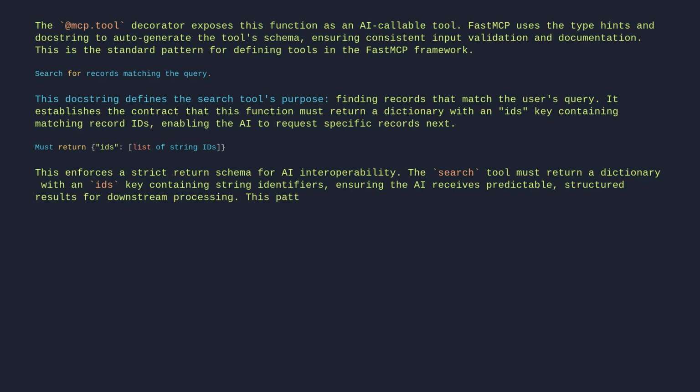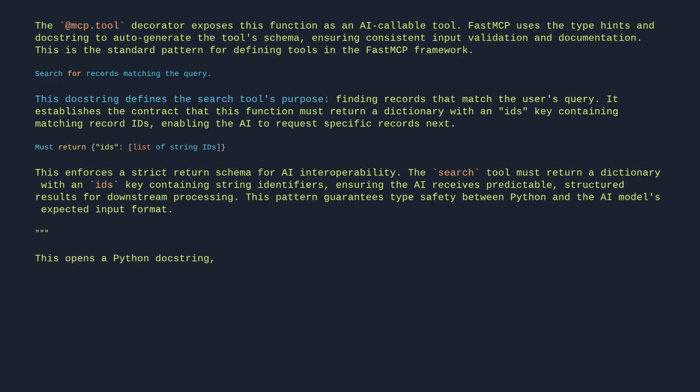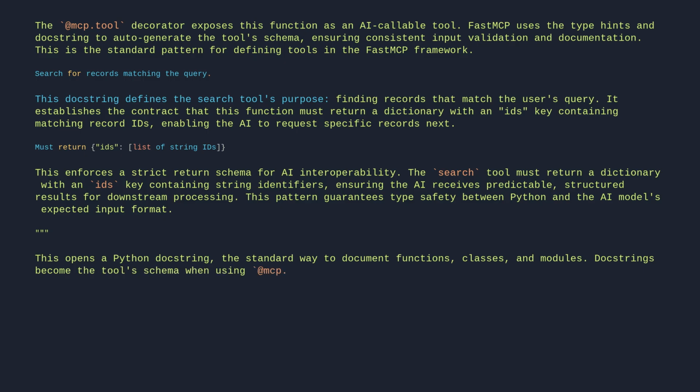This pattern guarantees type safety between Python and the AI model's expected input format. The triple quotes open a Python docstring, the standard way to document functions, classes, and modules. Docstrings become the tool's schema when using @mcp.tool, defining the interface for AI models to understand and call the function.